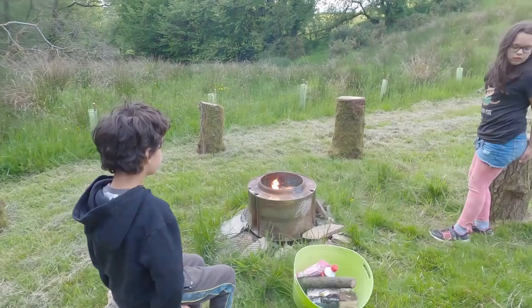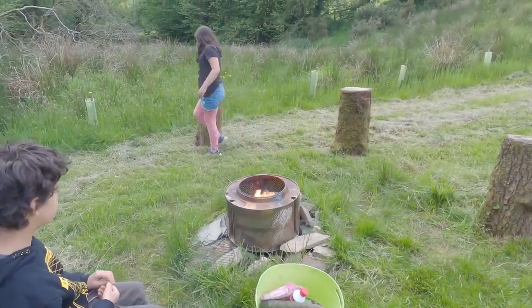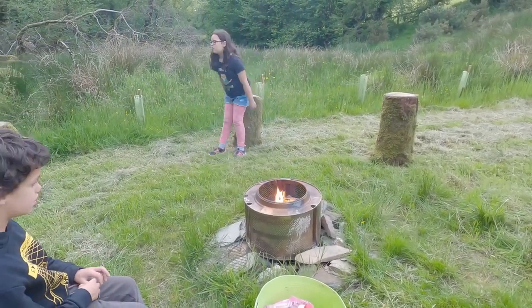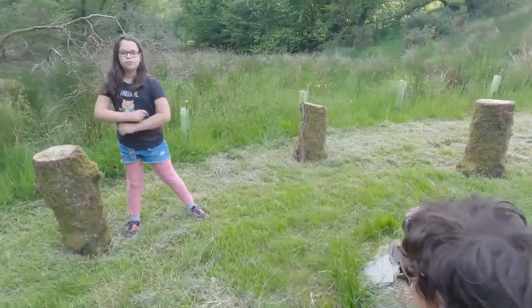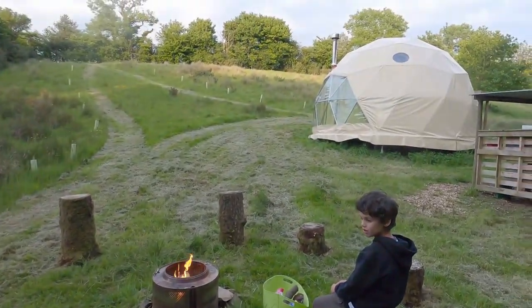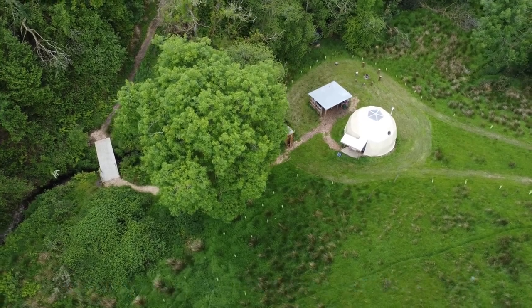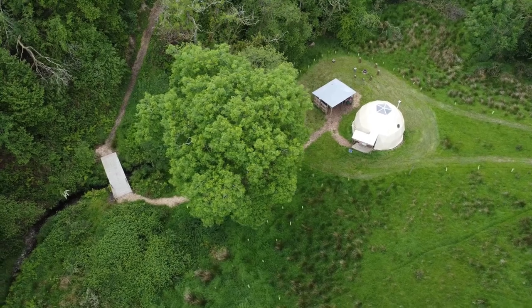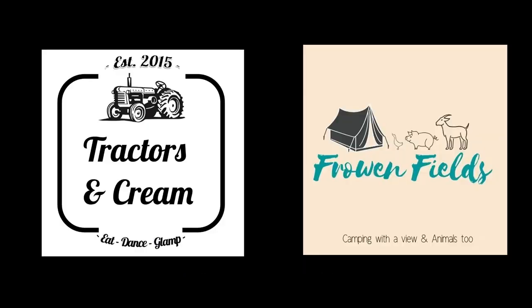So it's our last night at Faron Field and we're going to have a little campfire and do some marshmallow toasting — not like we don't do that at our own place, but it's extra special when you're relaxing and glamping somewhere else. Marshmallow toasting it is! We've had a brilliant time in the dome and absolutely loved our stay here.